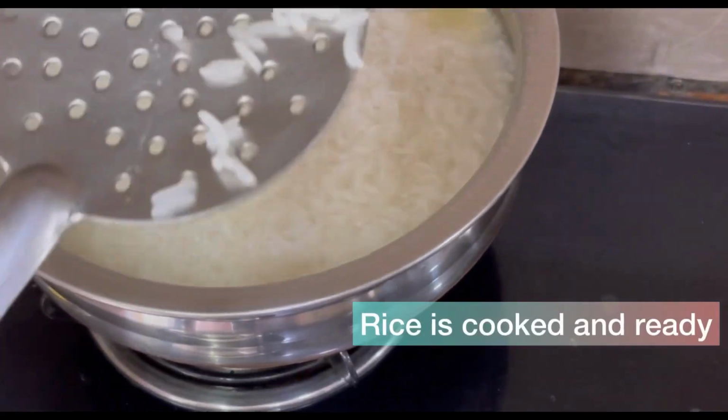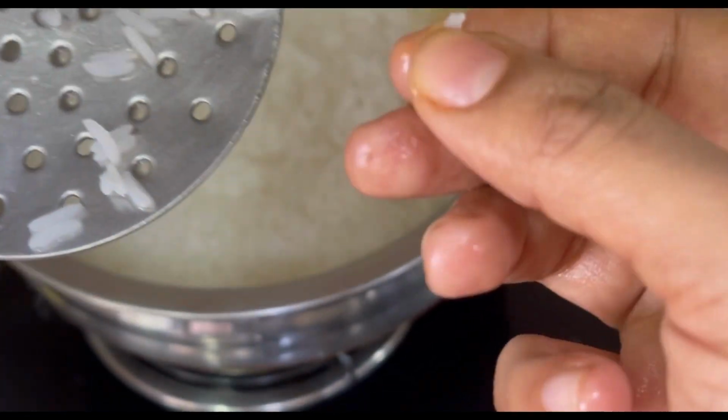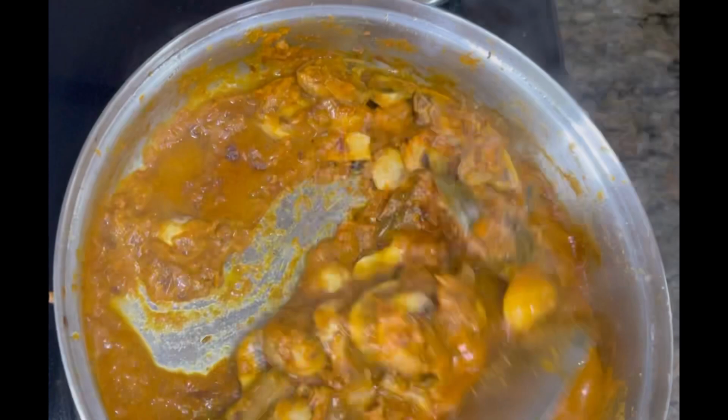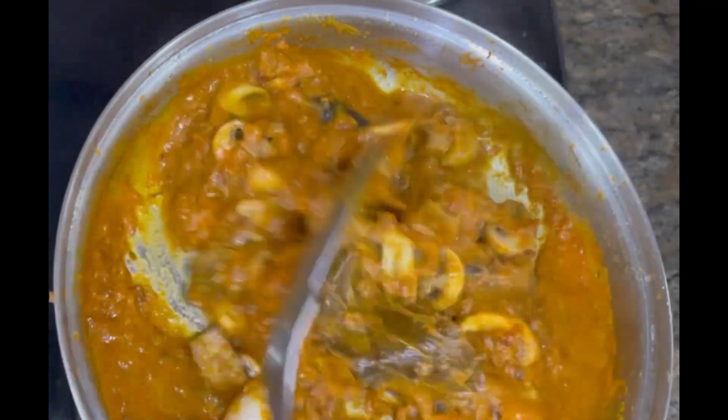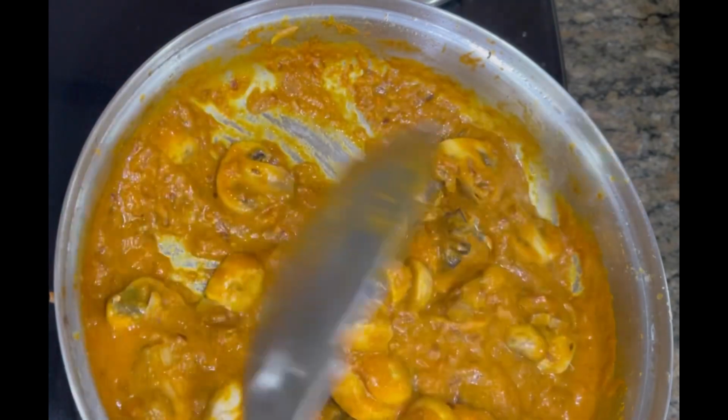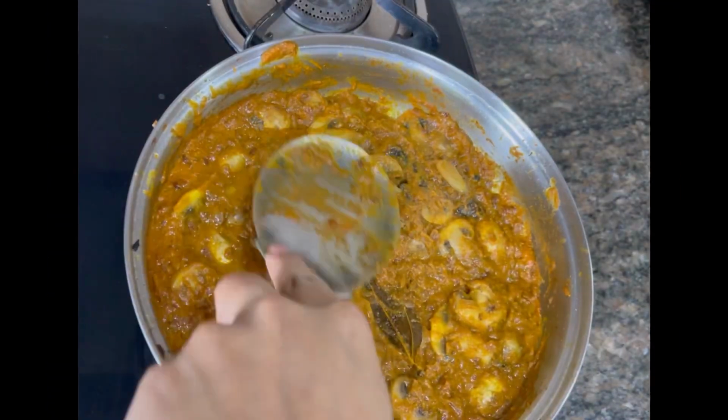So the rice is also ready. It has cooked about 90%. Let's turn off the flame and let's drain the water. The mushroom masala is also ready here. Let's give it a final toss and let's turn off the flame.